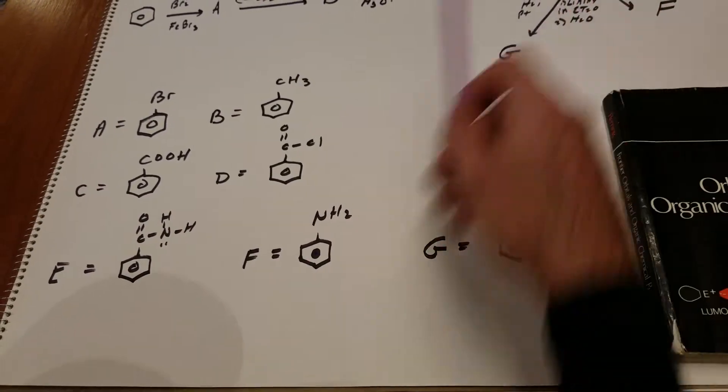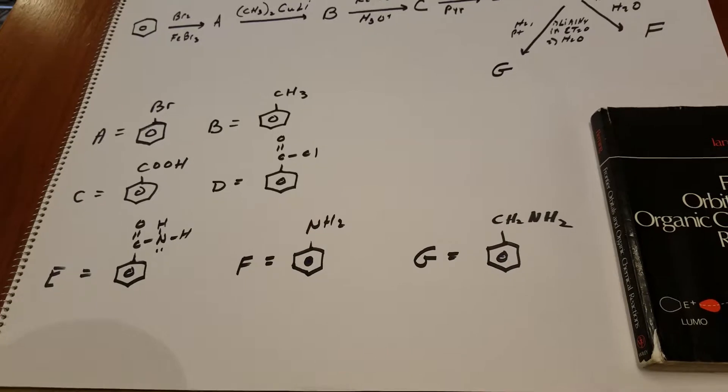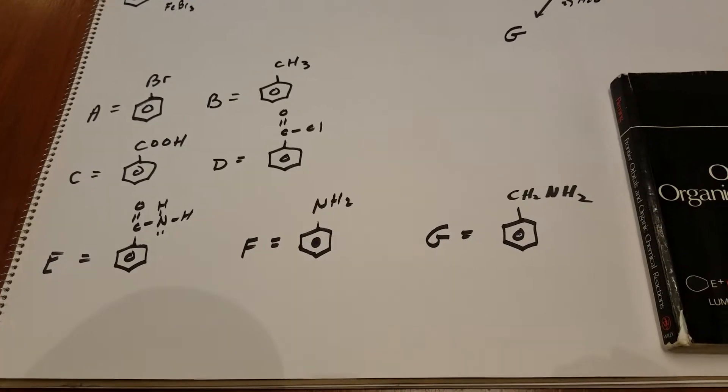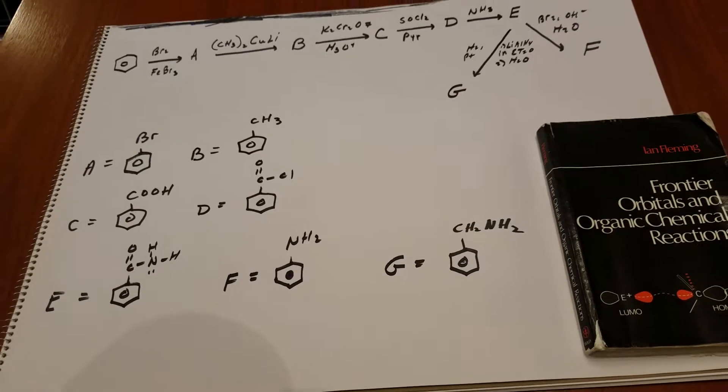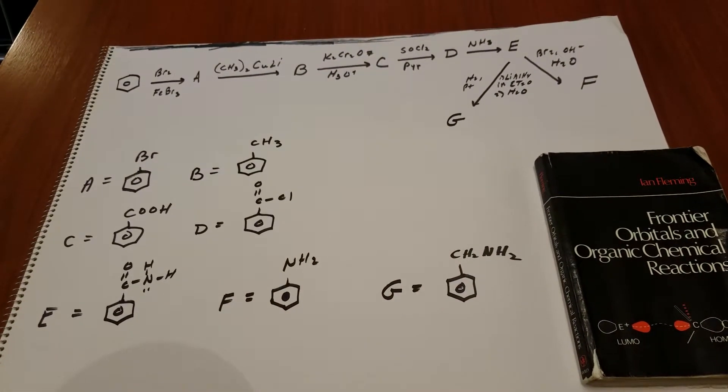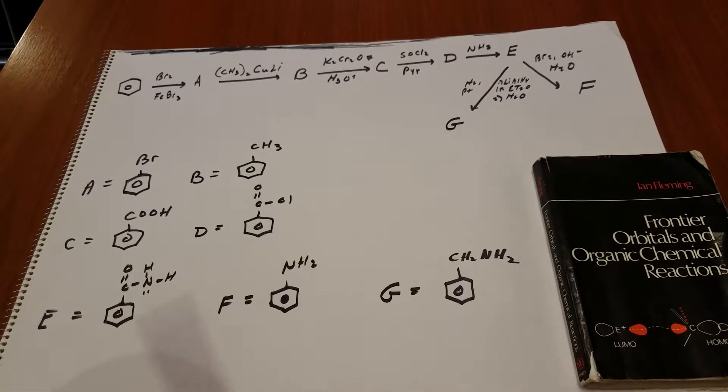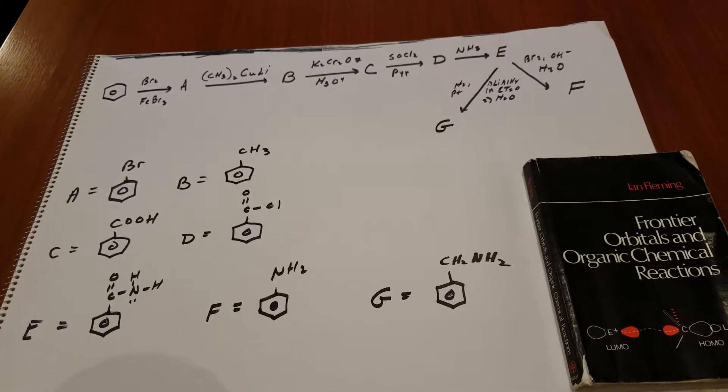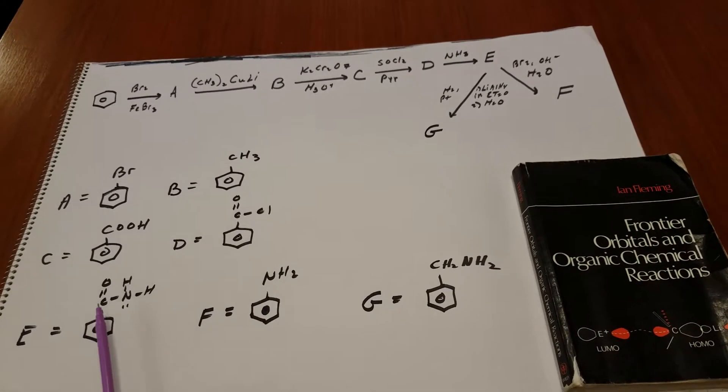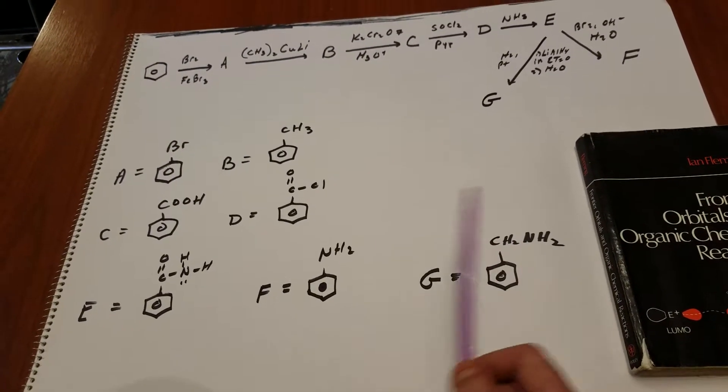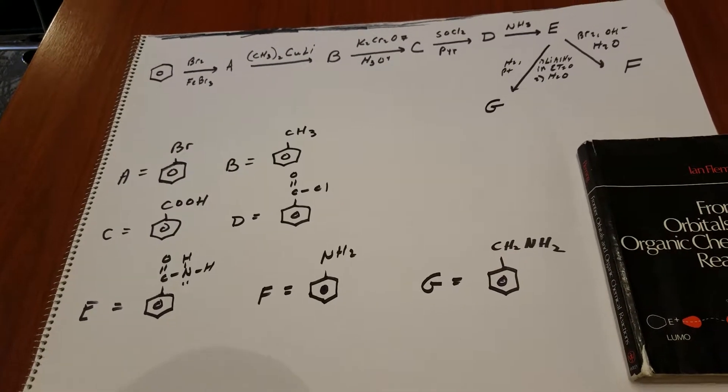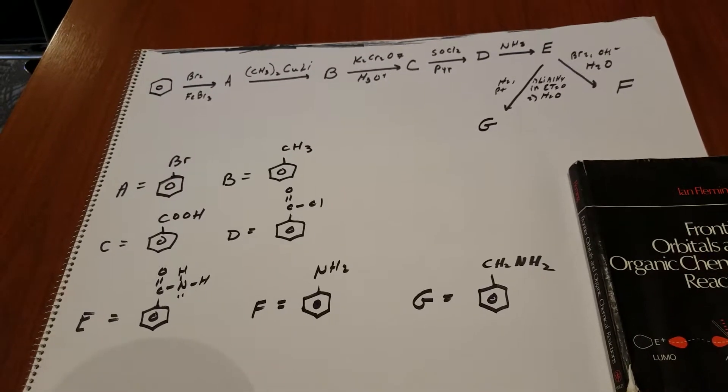We go back to letter E for a minute. We go back to benzamide, and we're going to reduce it. We reduce it either with H2 and platinum, lithium aluminum hydride, and ether and water. And as you guys can see, it gives me benzamine. So it's almost as if the C double bond O is made into a CH2, almost as if you were doing a Clemmensen or a Wolff-Kishner type of reaction.